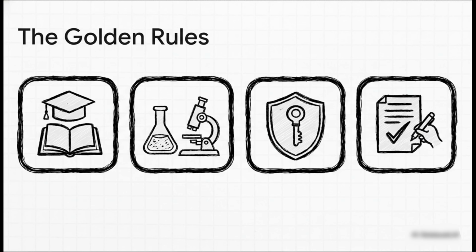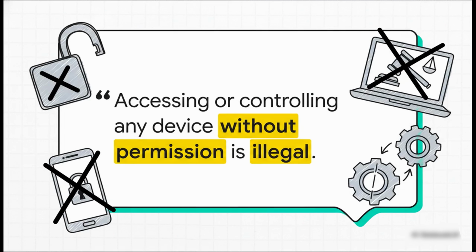This knowledge is for educational purposes, period. It's meant to be used in a controlled lab environment. You should only ever access devices that you are authorized to manage. And you must never, ever access a device without the owner's explicit permission. Let me just make this crystal clear because there's absolutely no room for confusion here. The source states it plainly. Accessing or controlling any device without permission is illegal. There's no gray area. This is all about being an ethical professional and respecting the law.